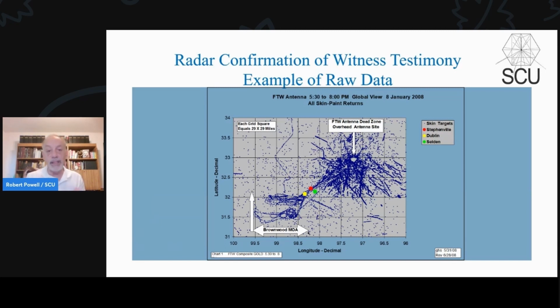And within this area, you've got commercial aircraft, small civilian aircraft, military jets, and you have the unknowns that we detected. But the purpose here is just to give you an idea of the amount of data that we obtained from these 5 radar sites. This is probably the only time in the study of UFOs in the United States where we've gotten this much radar data. Today, it's much more difficult to get that information from the FAA. Next slide.